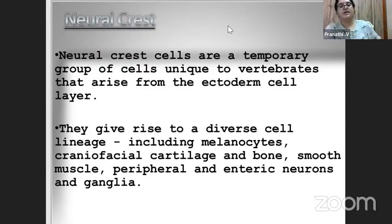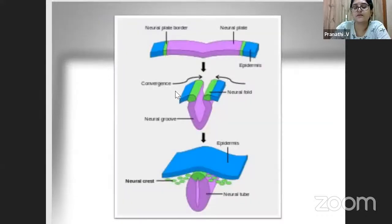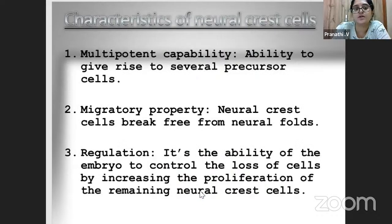So these ectodermal layers, the neural crest cells, give rise to diverse cell lineages, as you can see: the melanocytes, the cartilage, or the ganglia. And this is how the neural plate and the neural tube occur basically. Epidermis, convergence of the neural folds. This is the neural groove. This is the neural crest with the epidermal layer on the top, and this is the neural tube.